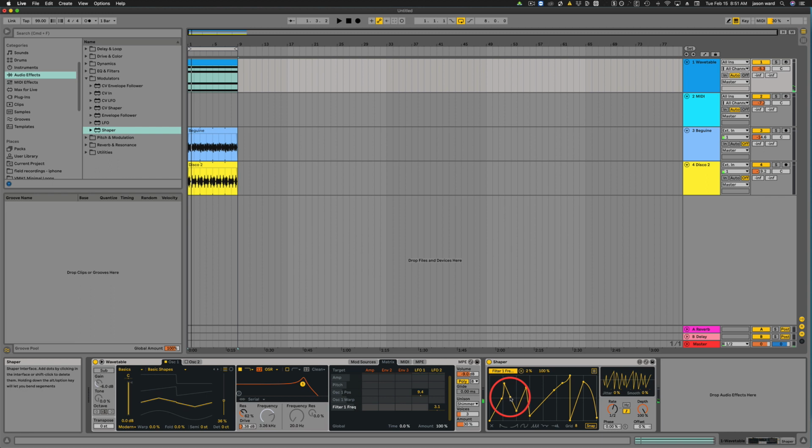And in between, we can create more exponential sort of bends. So here, I'm just hitting the Alt key and dragging.